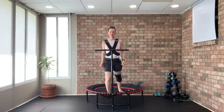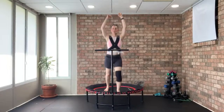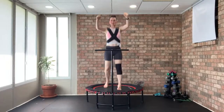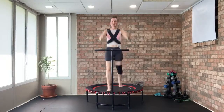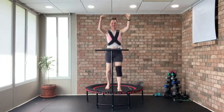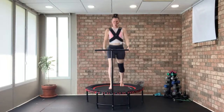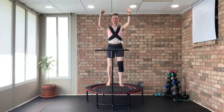As you're skiing, I want your heel to plant into the rebounder as you come back. Evenly distribute the weight between that right and left side. Breathing it through. Yes, you should be starting to break a sweat. Arms or no arms, absolutely up to you.